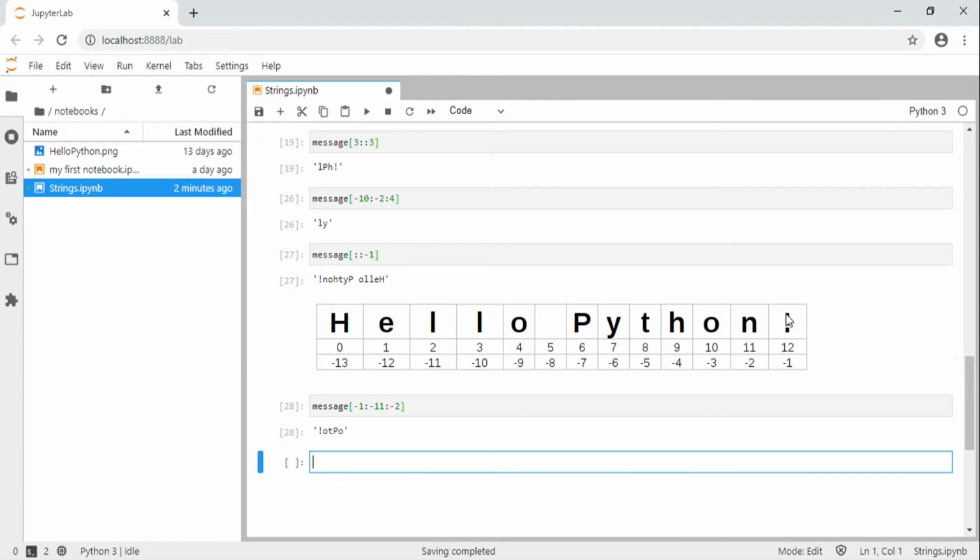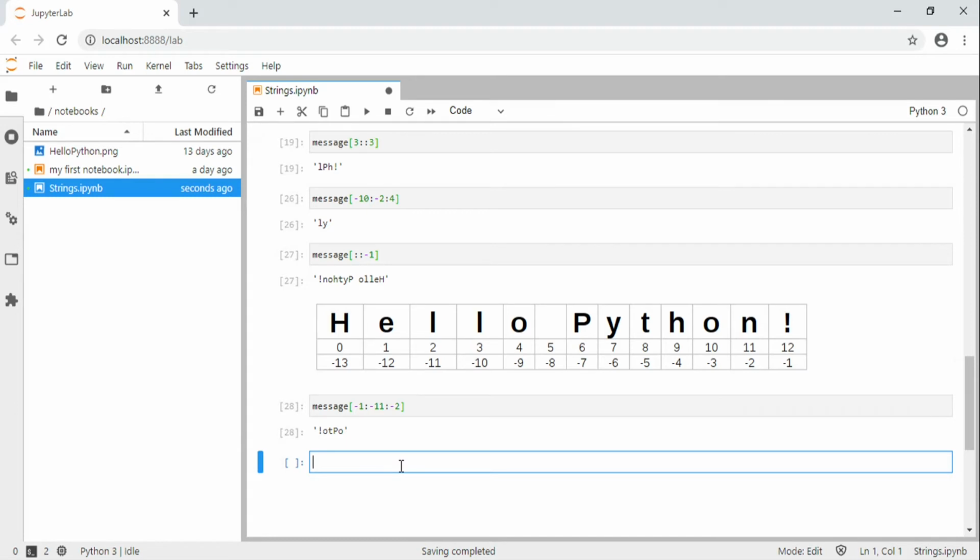This will start from the last character till -12, and I'll step 2 at a time. First character is exclamation mark, then O, then T, then P, then O. The L is excluded. Okay? I think that you have mastered indexing and slicing.